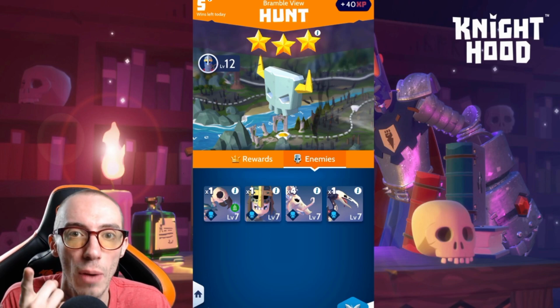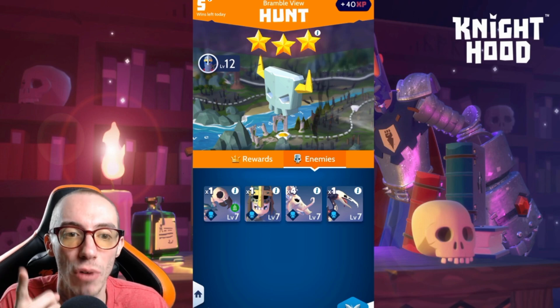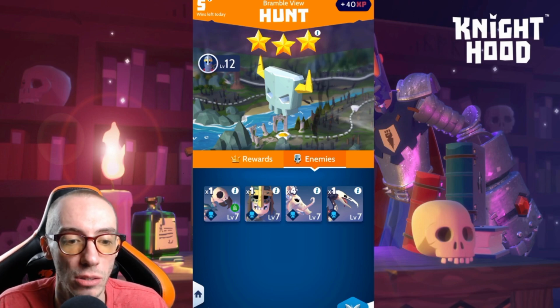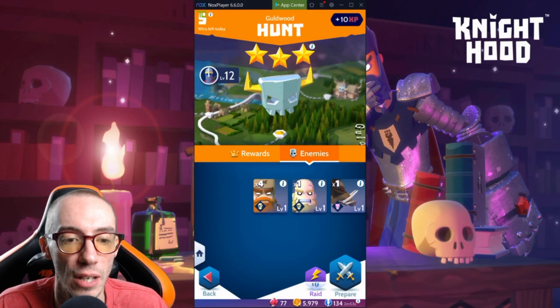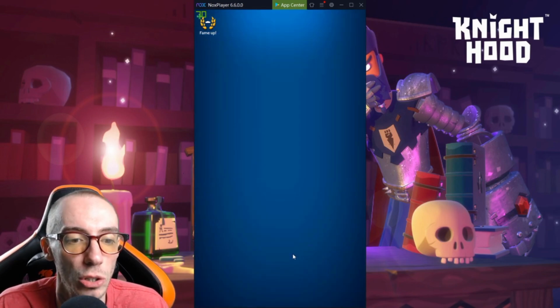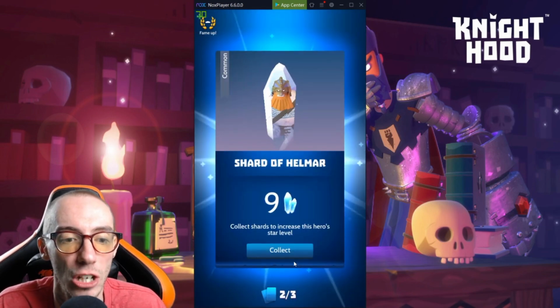Now, one thing you have to keep in mind is you cannot raid this. If you raid this, you will not catch your monster. So I'm going to take this away for a second and show you the difference. Right down here, it says prepare and raid. After you 3-star a hunt, you can raid it, which will basically just instantly complete it for you, and you don't have to go through all the battle animation.